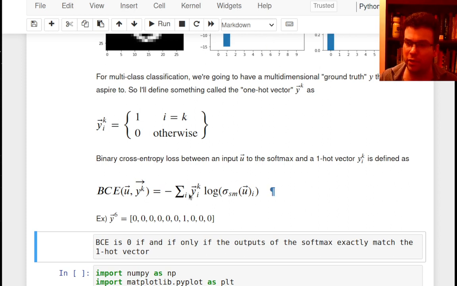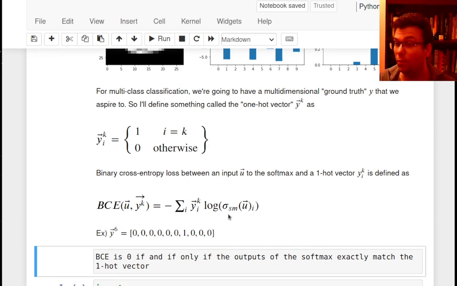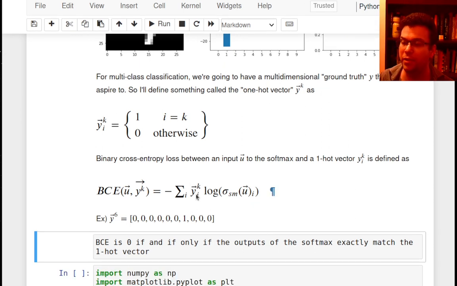If I look at the dot product here, the only term that's going to matter is the one at index 6. All the other ones are 0. So that's just going to be a 1 for the y_i there. And if the output exactly matches that, then this is going to be the log of 1, which is 0. So 0 times 1, that term drops out too. So this is 0 if they agree exactly. Otherwise, if this is a little bit smaller than 1, then I'm going to have the log of a number that's a little bit less than 1. That's going to be a negative number, but then I negate it here, so this loss actually goes up.